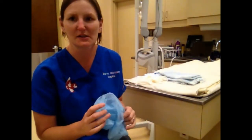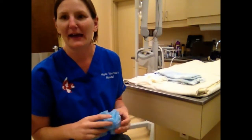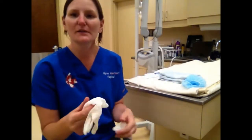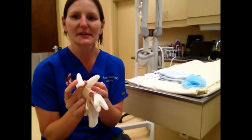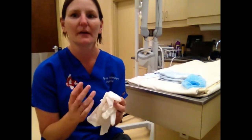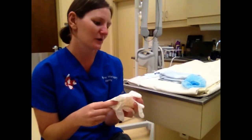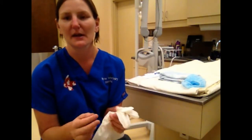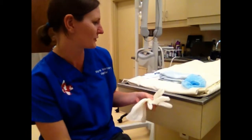And then for personal safety, for me performing the dental, I do have a surgical cap. This is purely personal, just to keep any debris out of my hair and prevent my hair from falling over my eyes while I'm performing the dental. So it just keeps everything nice and clean and out of the way. Obviously, non-sterile gloves, and we use these to prevent the absorption of bacteria in the mouth into the skin, and also to prevent any toxicity that may be caused from any chemicals that we may be using today in the process of doing the dental.